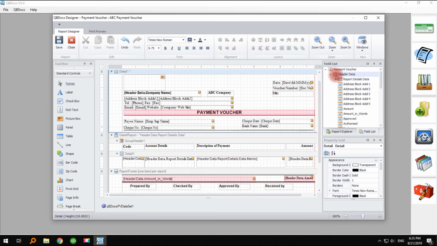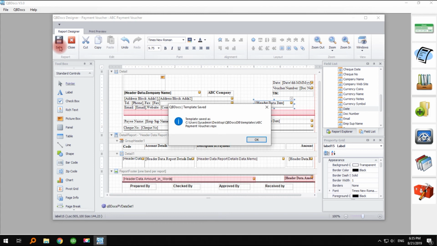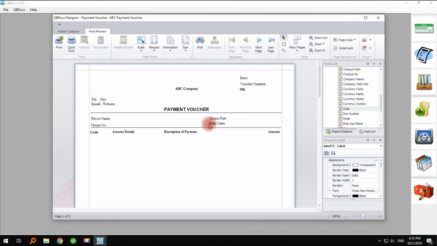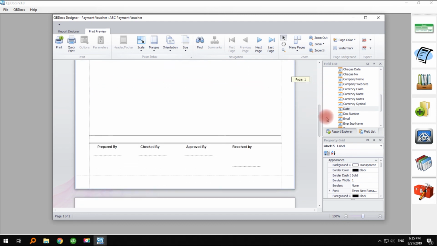The field list can grab the data from QuickBooks and input it into the template you want. Now save changes. You can preview any changes from the print preview, and also set page margins, page size, and other printing preferences.